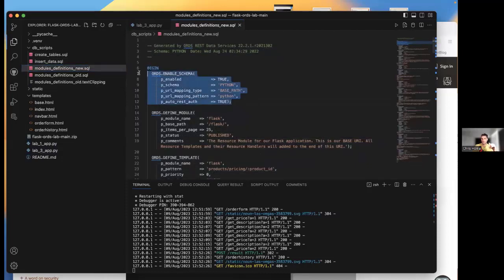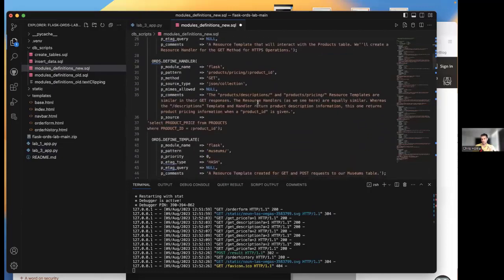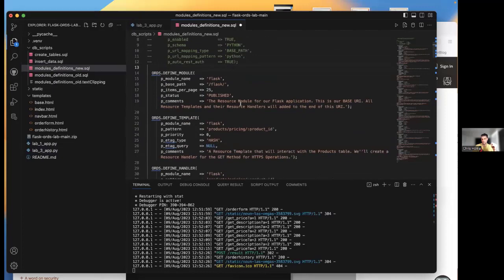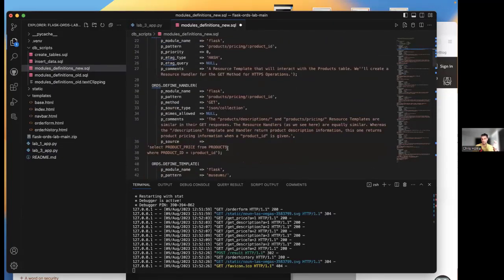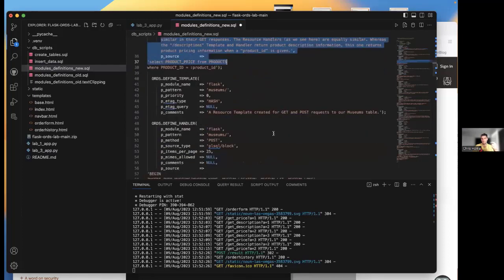Again, the only thing is you'll want to comment this first line out here. Now, if you're handing this off to somebody else, then you could leave that in there and have them replace that schema name with their schema name. But aside from that, everything else is pretty self-explanatory. I have included comments. I tried my best to be as descriptive as possible in all these comments, so there wouldn't be any question.